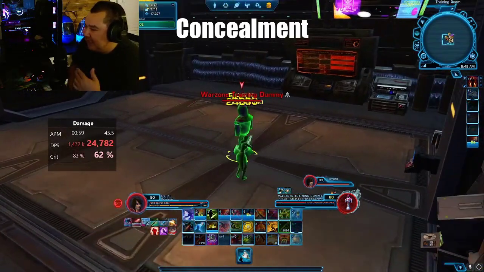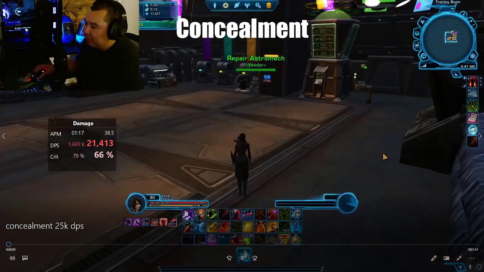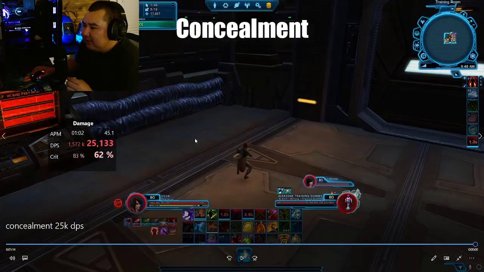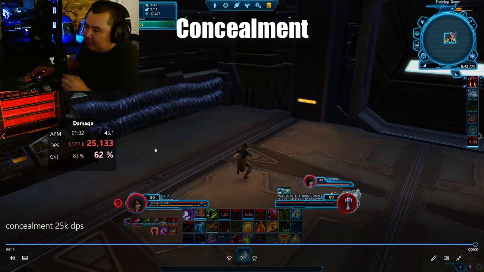Then you're pretty much just waiting on the cooldown of your volatile substance to come back up before you can do the rotation over again. If you want more information about concealment operative, I will also leave the link to that guide in the description below. At the end of the 1 minute parse, we got 1.572 million damage total with 25,000 DPS.